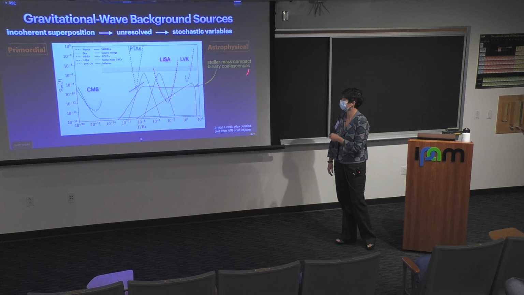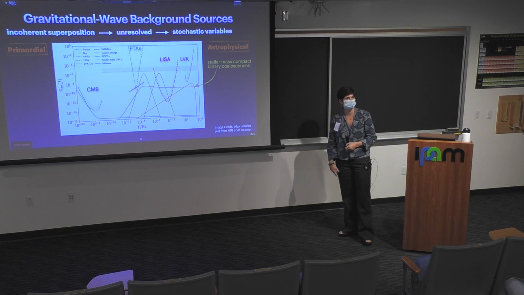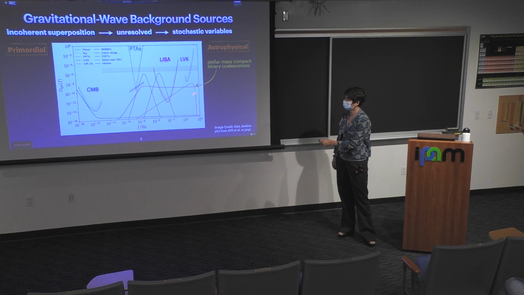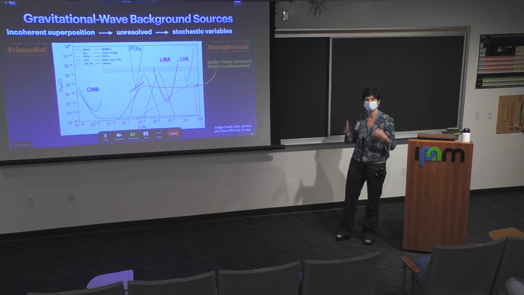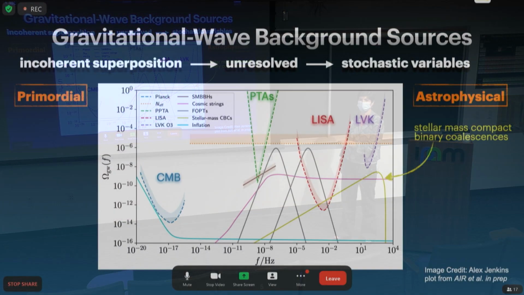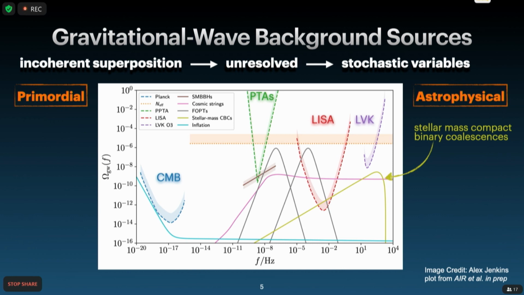First and foremost, I should mention a stochastic background sourced by stellar mass compact binary coalescences, CBCs for short. Stellar mass because I'm looking at this particular area of frequency space. And these are the CBCs that you see directly in the LIGO, Virgo, and KAGRA detectors. So they'll build up an incoherent background. The reason why I mentioned this one first and foremost is because we know it's there, 100%. We're seeing the tail of the Gaussian distribution of the CBCs, and this is the bulk of it, right? So it peaks in the LVK range.